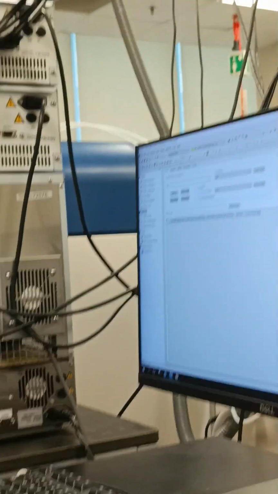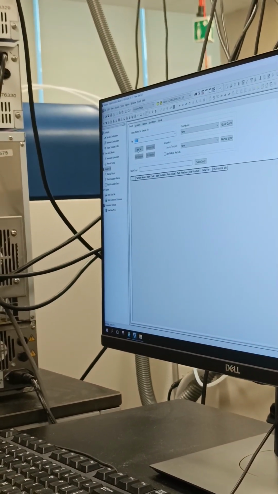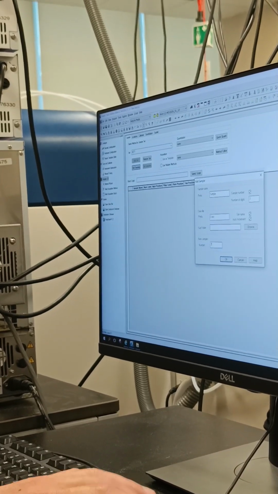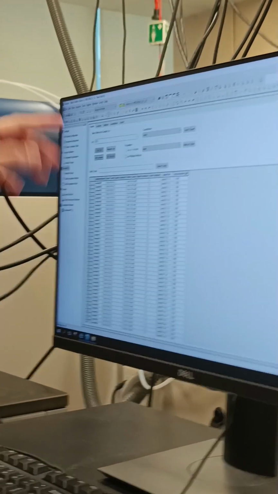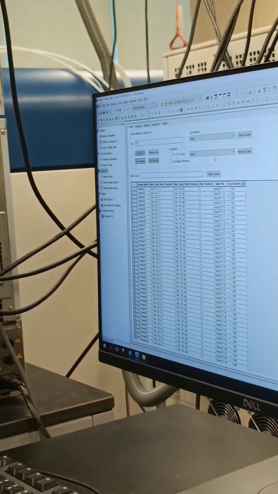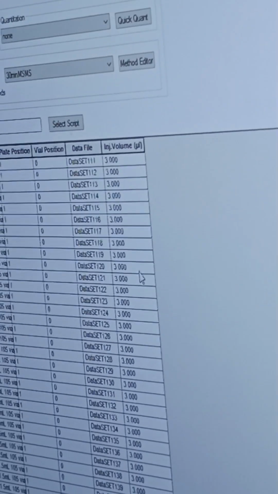So you just delete the first 10, and then the second time you key in the correct number. Here I just put, I think, 75 today. So you create all these template 75 samples, and then you have to change the method for each of the samples. Everything will be the same for my samples, 30-minute MS. Once you click, everything will change accordingly, automatically for you.